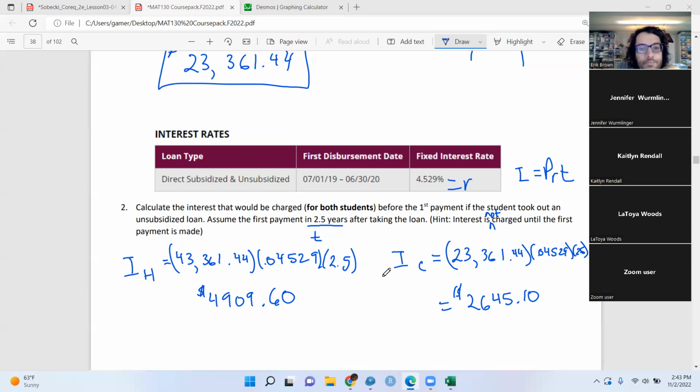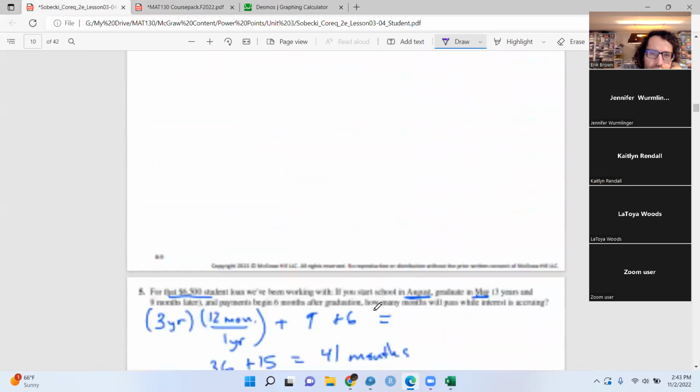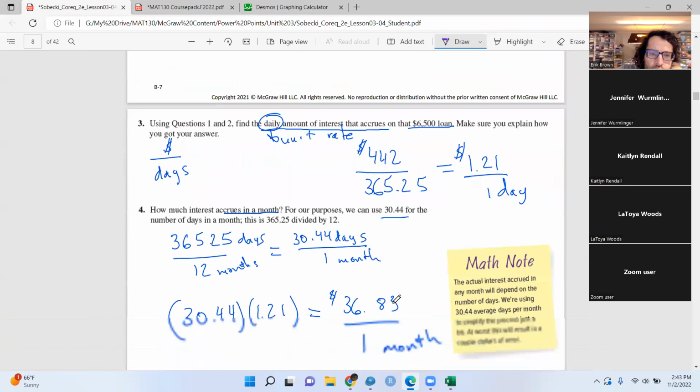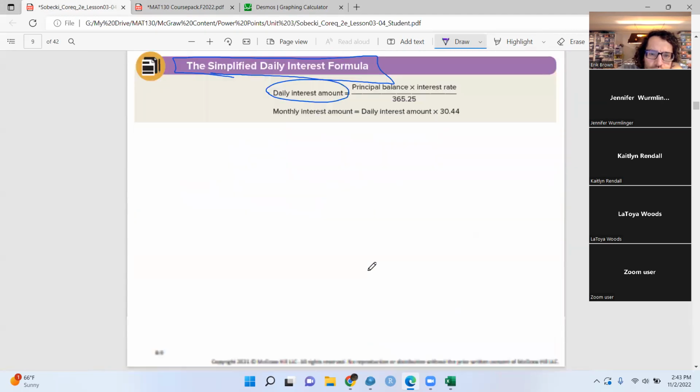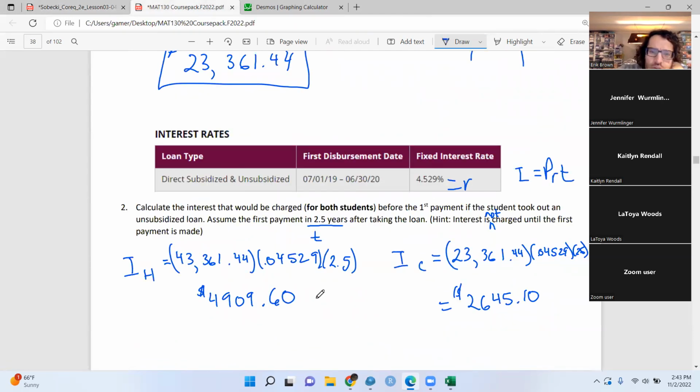Oh, yeah, you could do that. Let's see. To do it monthly, you should get roughly the same amount. If we went back here, we calculated the monthly payment, or the amount you charge each month, and did all this stuff and then multiplied by the total time and got this. You should get roughly the same amount if we did this times this for 1 year, then divided that by 12 and then multiplied that by however many years. Should be pretty close.